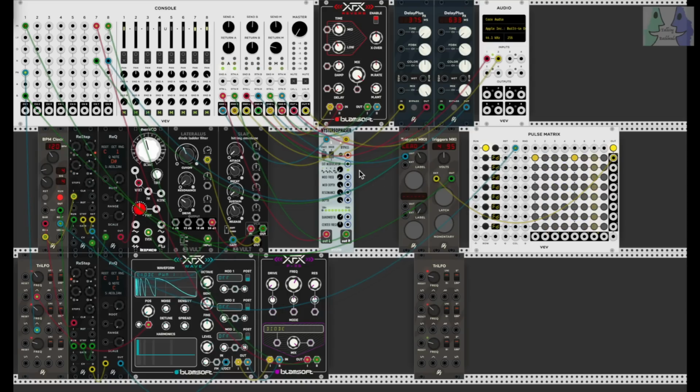And so Triggers is turning on and off the amount of delays that are going on, and I've set this up so that it'll turn the delay on for 4 beats and then turn them off for 4 beats, and turn on for 4 beats and turn off for 4 beats, so you'll get this sort of effect.